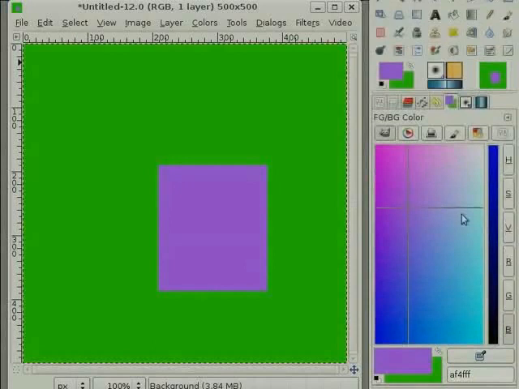This small icon on the right top corner of color swaps is for exchanging the foreground and background color. The same can be done by pressing the X key. This icon on the bottom left corner is for setting foreground and background color to black and white. This is a nice new feature.